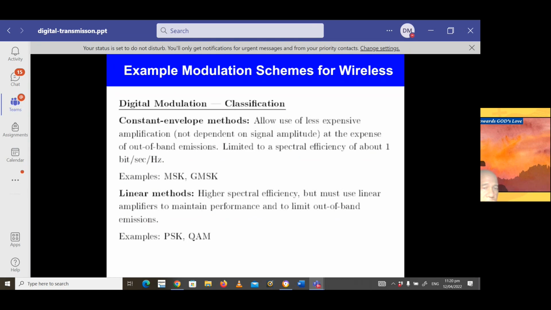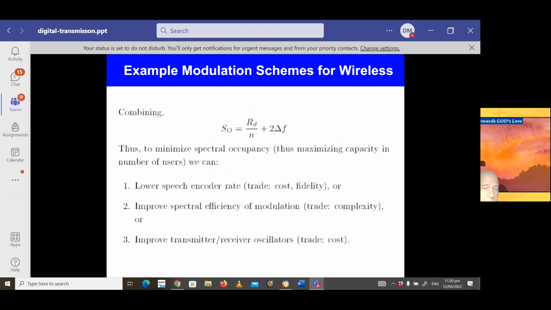Yung mga cellphone gumagamit ng QAM na rin yan. So, to minimize spectral occupancy and maximize the capacity in number of users. Meron kang isang telephone line, binabayaran mo, parang sa bahay, nagpakabit ka ng Converge, binabayaran mo isang linya, pero may minimum number of users lang. Pag lumagpas ka na doon, that's a different payment. So that's part of business na.